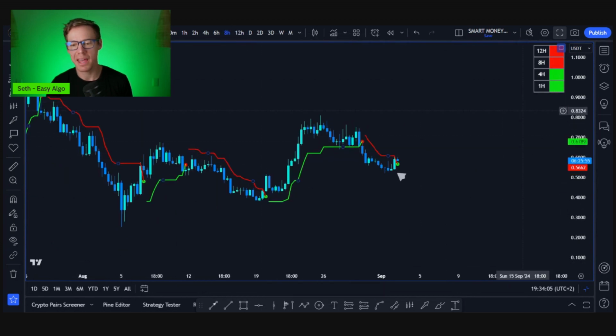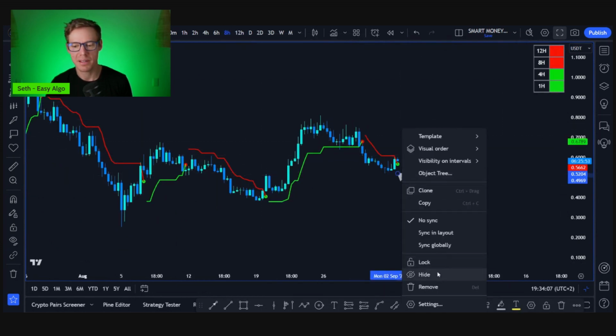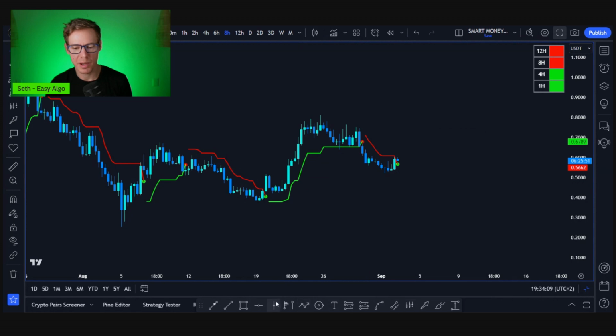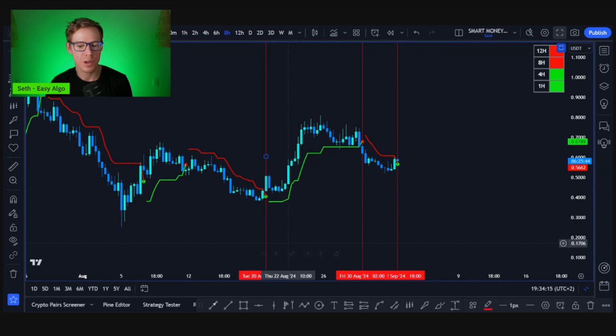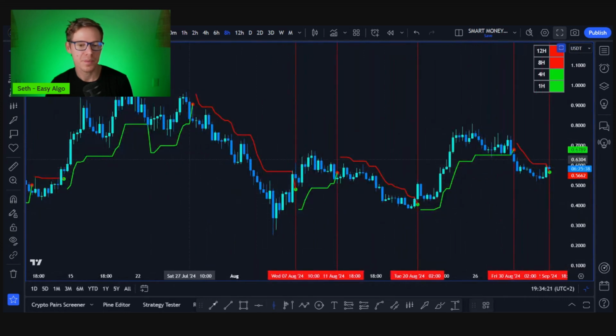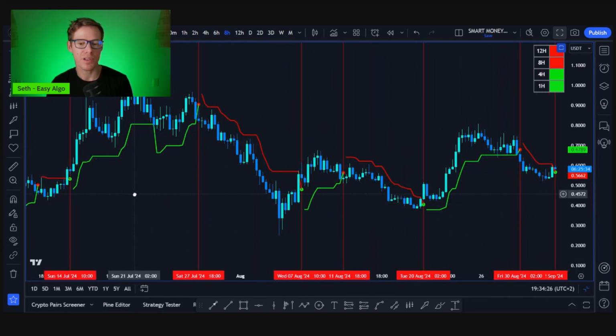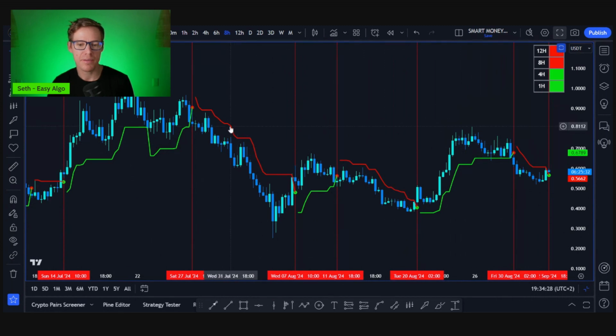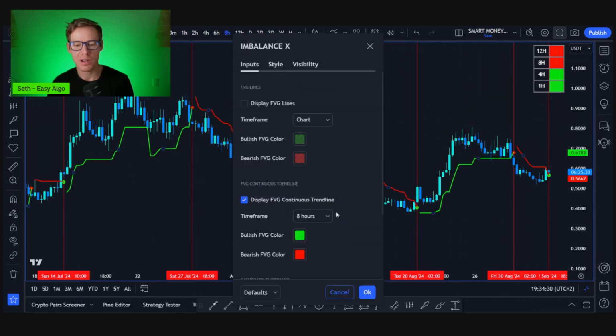If we come to the 8 hour time frame, what I'm going to do is, every time I see it, I'm just going to draw a red line on the dots. This is a great way that you can back test as well, and you can start understanding this process. So do this along with me, or just remember how I did this and then practice it later. So you see, I'm just putting it on the dots, and I'm on the 8 hour time frame. It's set to the 8 hour time frame within this display of fair value gap continuous trend lines.